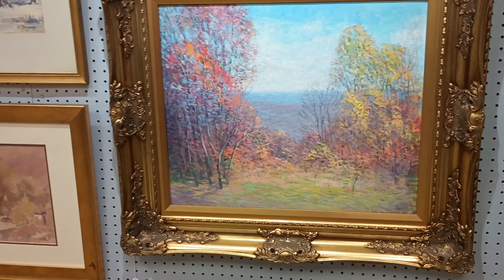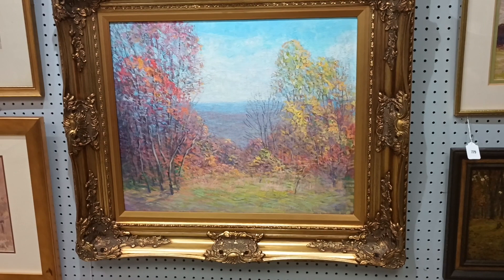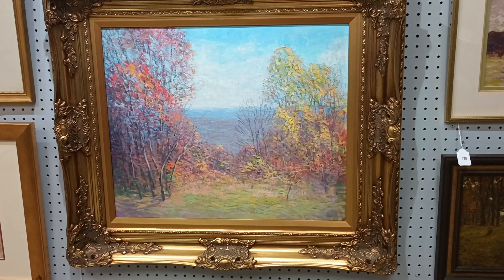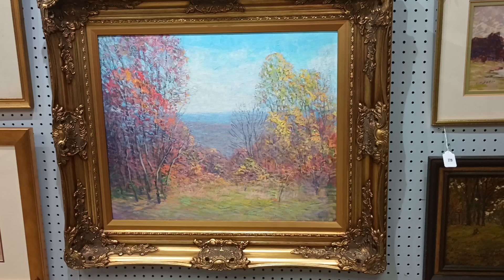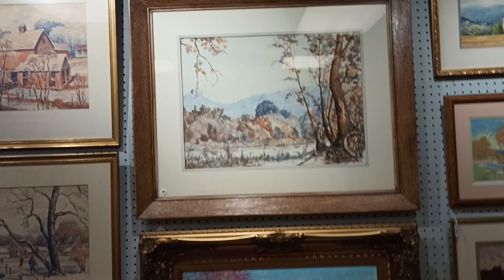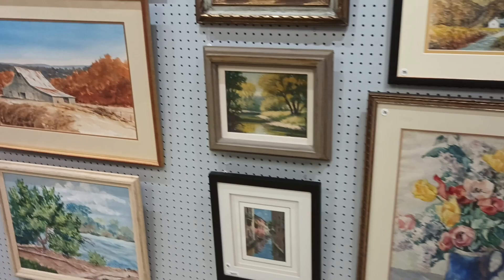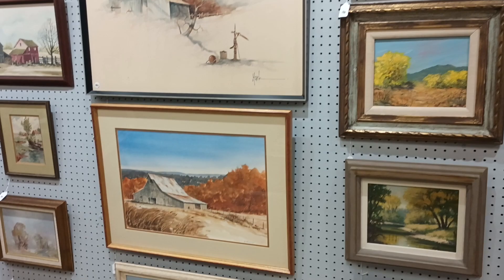And then there's the mystery painting. We've done more investigating into this painting — several different people have commented they thought it was this artist or that artist. The famous overlook in Brown County is clearly depicted, but it's not signed. Guesses have been T.J. Cook or Lucy Hartrath, with others offering different opinions, but it's a beautiful painting and will make a great addition to anybody's collection. We also have Harold Hancock, Louis Bonza, Paul Hadley, William F. Kaser, and a Forkner still life — a multitude of different artists, most from Indiana with some other regional artists.